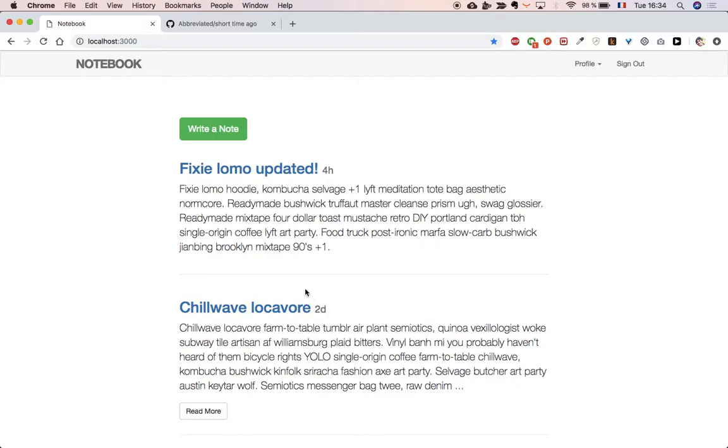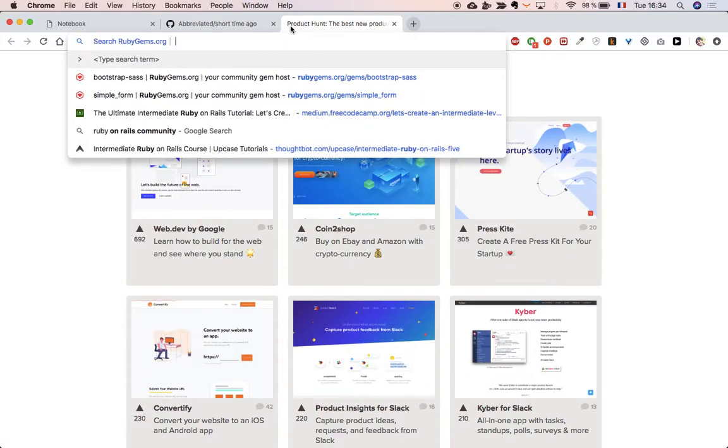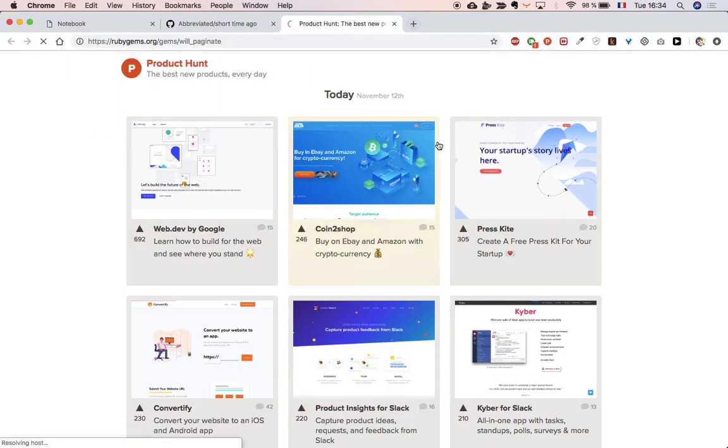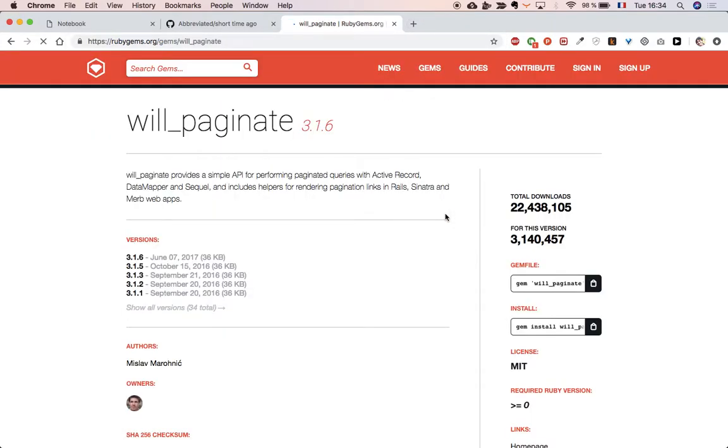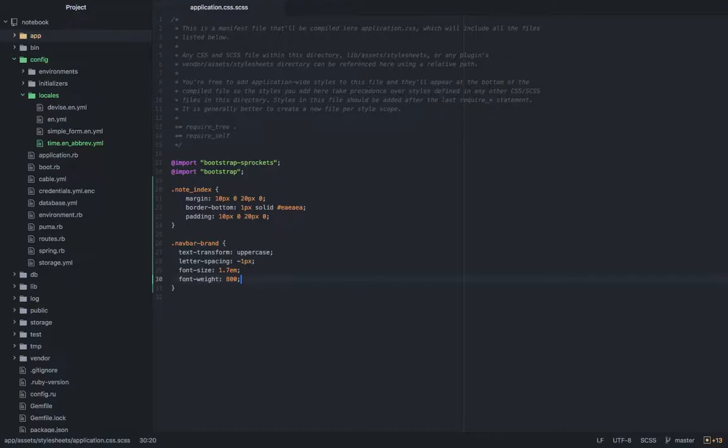Let me see what I have left. I'm going to add the pagination gem. The pagination gem adds pages to your app once the number of notes per page exceeds 5. Let's say then you're going to have 2 pages and so on, and 3 pages if you have more than 5 notes. So the gem that we're going to add is called the will paginate gem, and just as with all gems, you need to run bundle when you add it to your gem file.